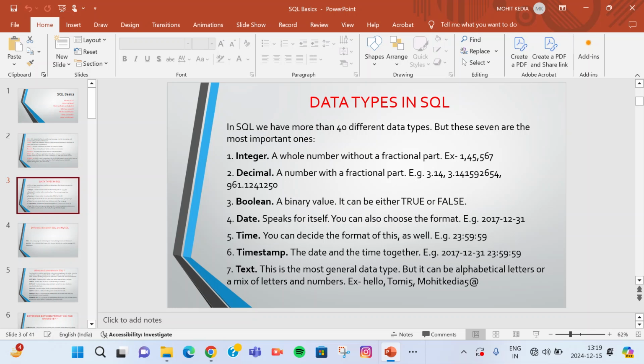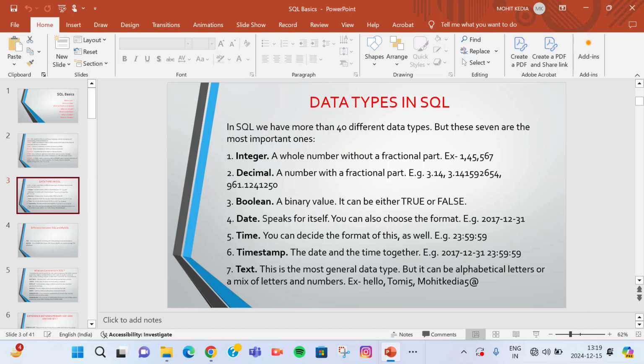Date. You can also choose the format for date, that is YYYY, then MM, then DD. Time, you can decide the format of this as well. That is hour, colon, minute, colon, second. Timestamp, the date and time together. Text.